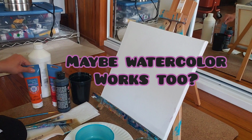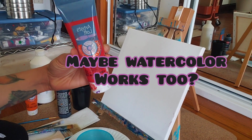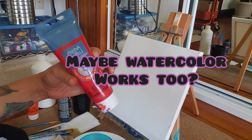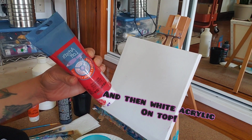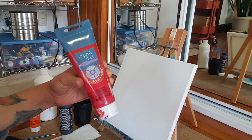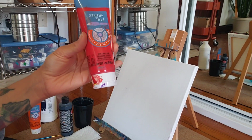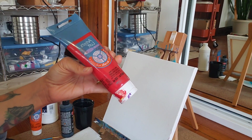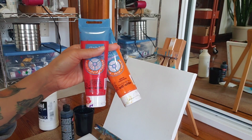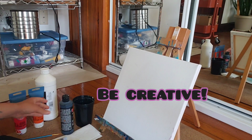And then for your painting, these student grade paints will work just fine, and they are going to be available at any one of your big box craft stores. You could also get something a little nicer if you wanted to. I'll leave that one up to you, but any acrylic paint is going to do it for you. So I've got Artist Loft brand here, and I've got orange and red, so we're going to be using orange and red.